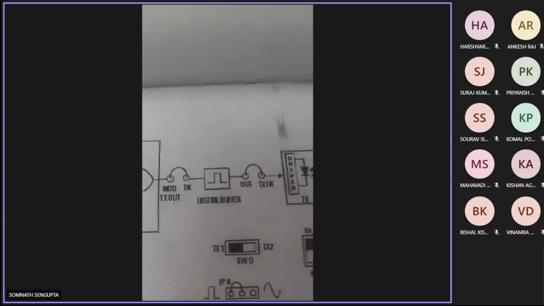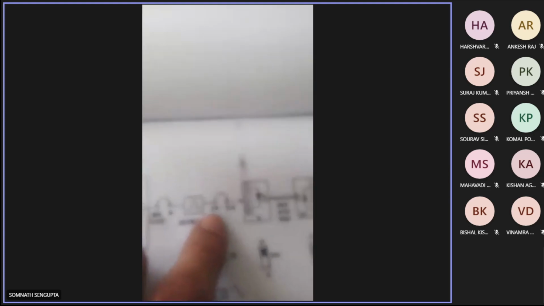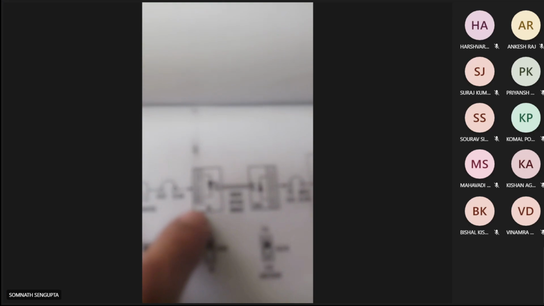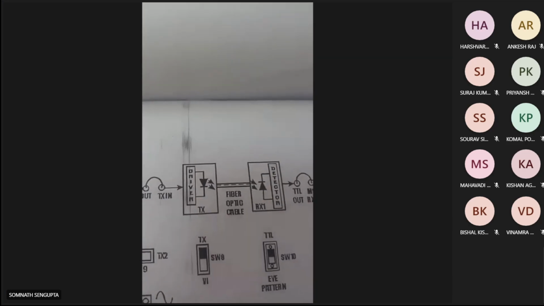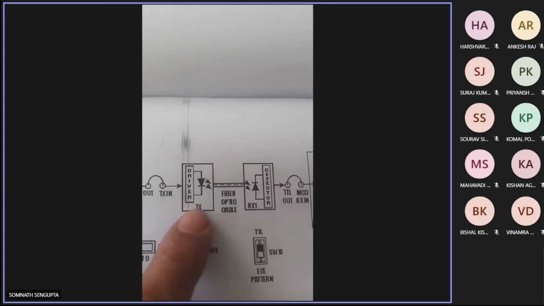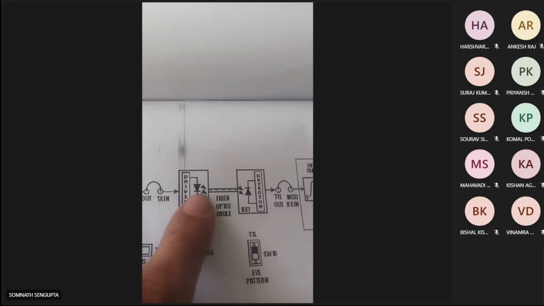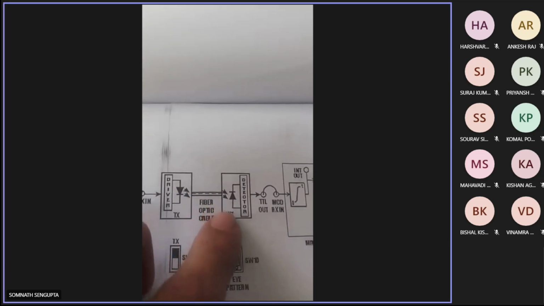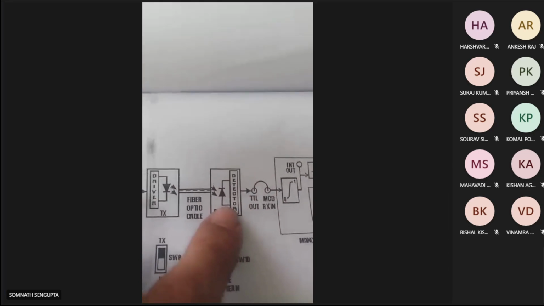Then it is transmitted through some buffer stage, and the optical transmitter, an LED, is used. Then it goes to the optical fiber.